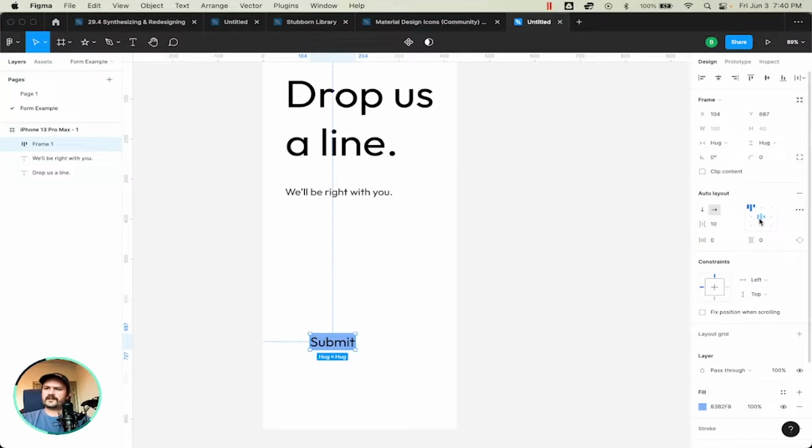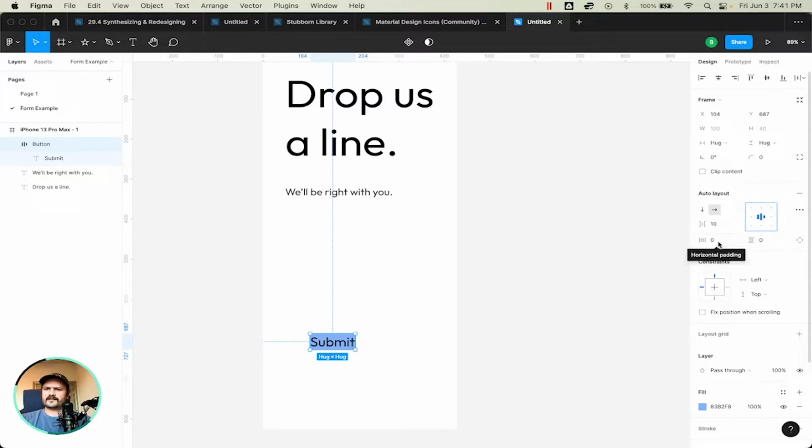And I want all the child elements that are inside the auto layout frame, which is called frame 1, let's call that button. I want the child elements to be centered horizontally and vertically. Again, there's only one element, so controlling that on its own won't present that much of an issue. However, might as well do it right the first time around.